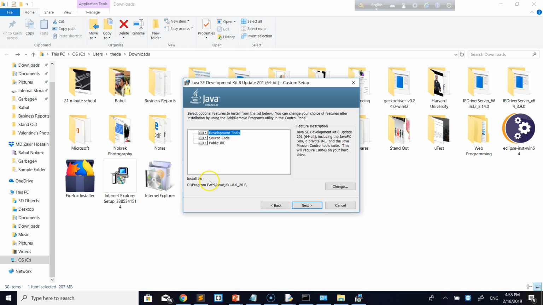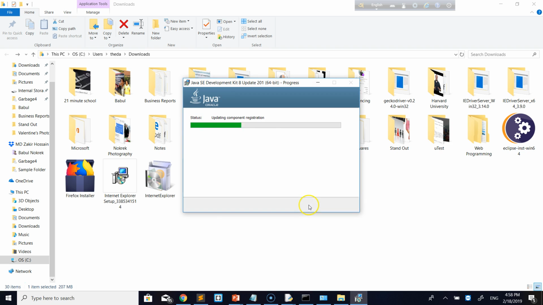It's being installed to C drive program files. You can always change it to any place you want. You can take it to your desktop or your C drive, or if you want to take it to another drive, whatever. Click on next and it's being installed.